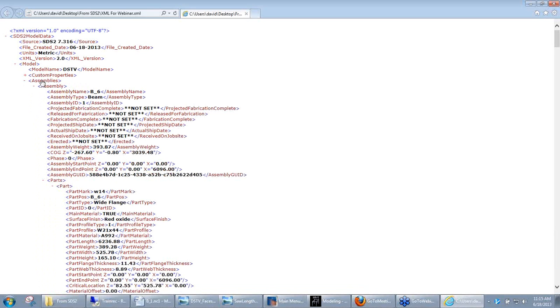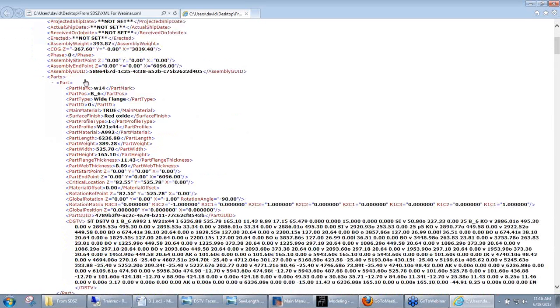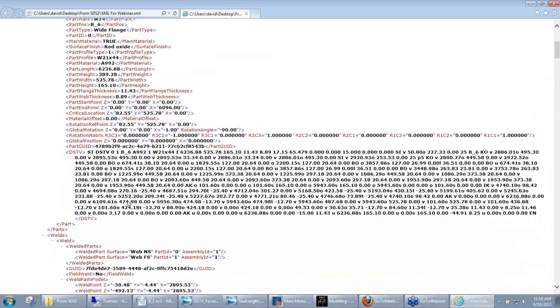And then this is going to be in order. We have assemblies, or assembly would be considered a member in SDS2. We have status information listed in here with that. Coordinates, we include a GUID, and then we have each part or each material that makes up that assembly listed here. The DSTV information for that material then is listed there as well.